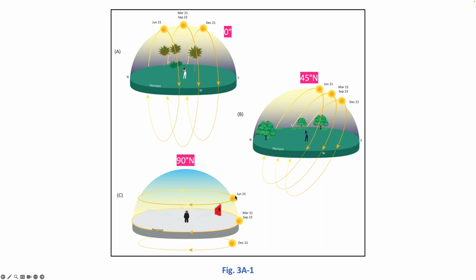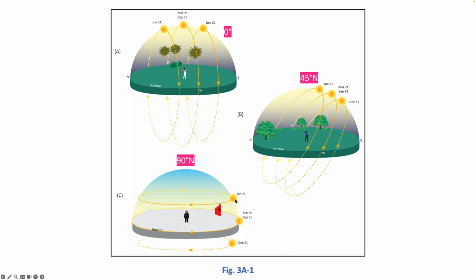Now that's factor number one. The second factor is the actual daylight period. So even though we get an immense amount of energy from the sun at the equator, the daylight period is pretty much 12 hours throughout the year. At the mid-latitude location, even though the sun is lower in the sky, our daylight period during the summer is longer and less in the winter. So you'll see in a moment that we actually get a tremendous amount of energy here in the mid-latitudes from the sun during the daylight period in the summer, because our daylight period is longer even though the sun is lower in the sky. The big surprise is going to come at the North Pole.